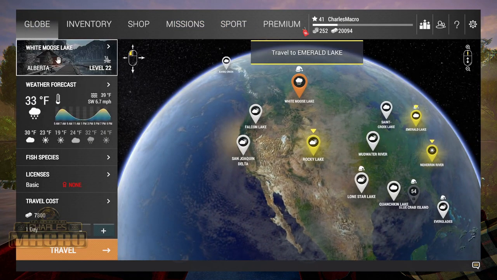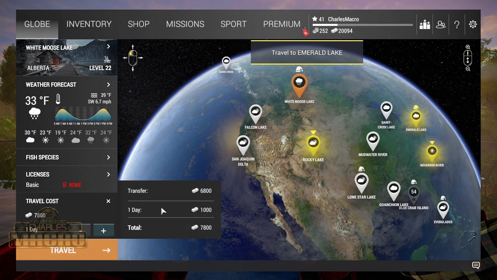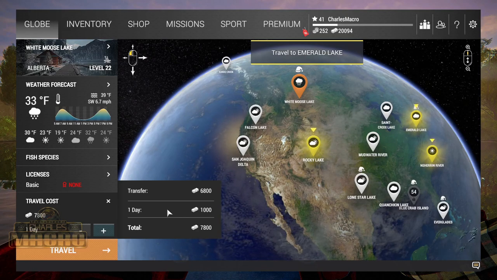Now, to travel to White Moose, which is Alberta, it costs $7,800 for the travel. Then it costs $1,000 every in-game day. So every day that I fish there in-game, I have to keep paying $1,000 just to stay there when I go to a new day. So that's already almost $9,000 just in travel. And each day you will have to pay that, but that's in-game days, okay?